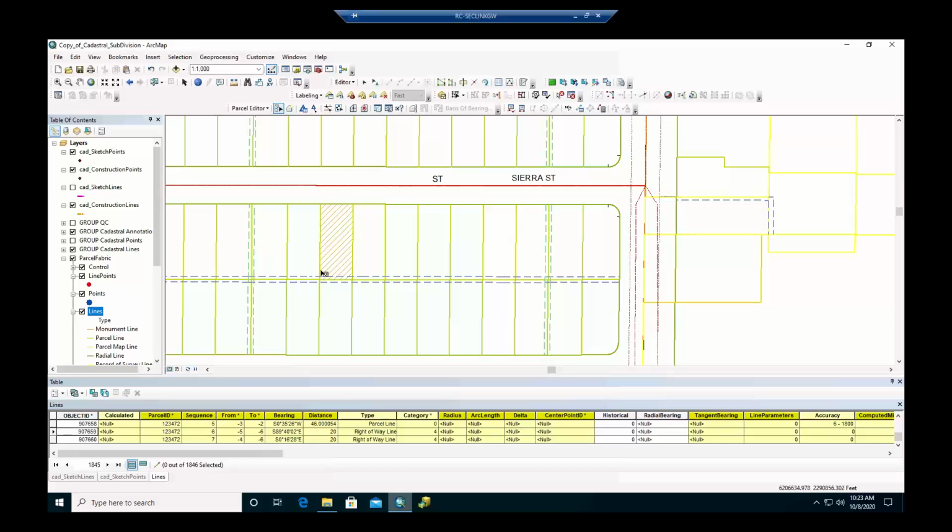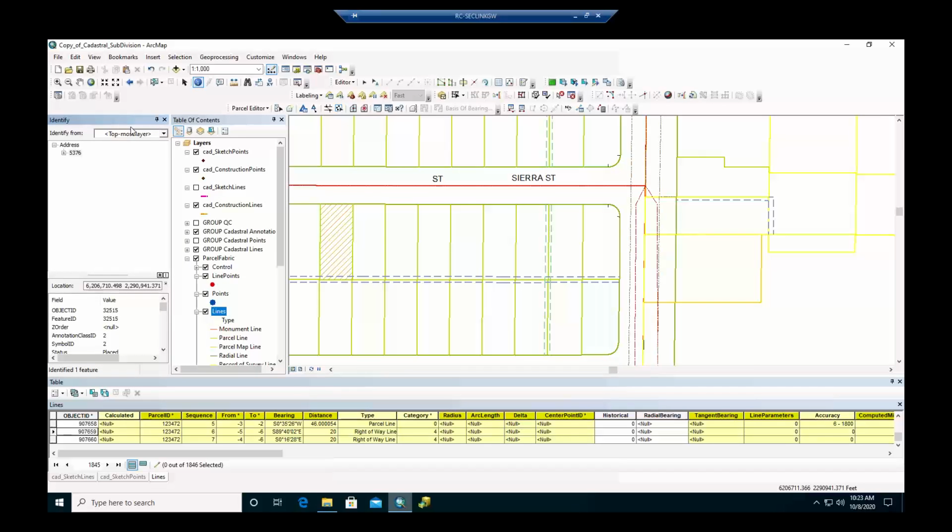Immediately you will notice that these things happen around this. And if I were to identify that parcel, which now is historic, it's got lines. And it's historical too. Okay, so the lines along with it turn historical.